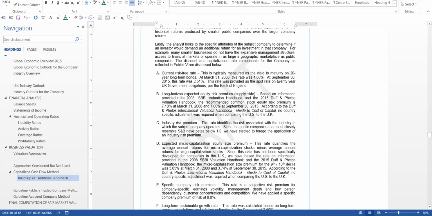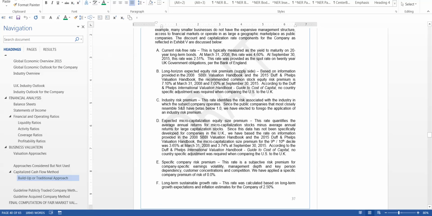You add the expected equity risk premium, and add an industry risk premium. These are risk premiums, basically a measure of risk associated with this particular industry or this particular stock, whichever stock it is that you're evaluating.